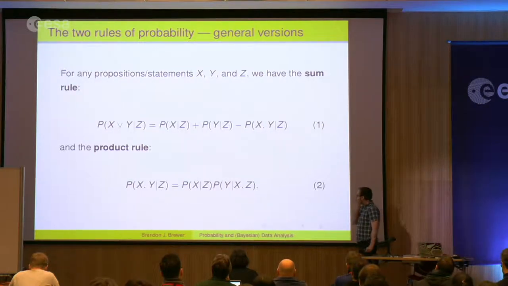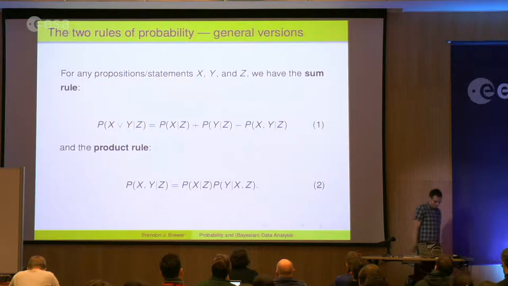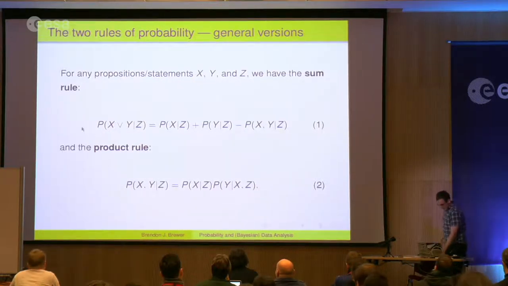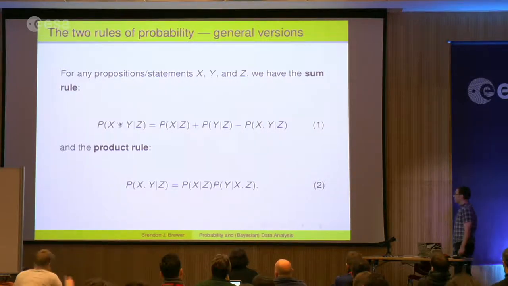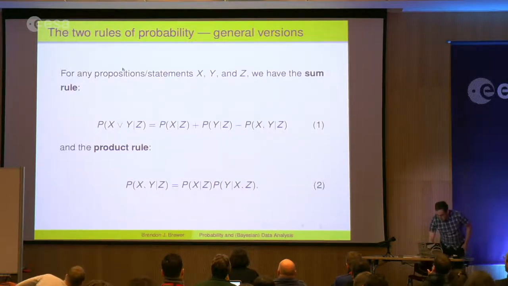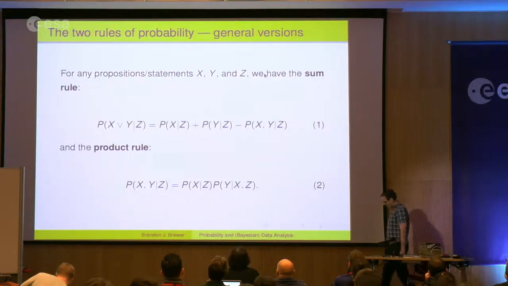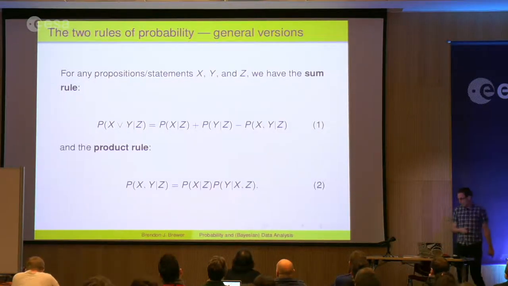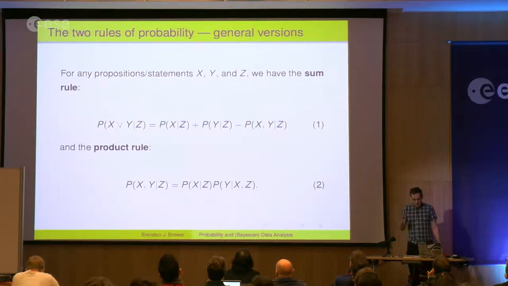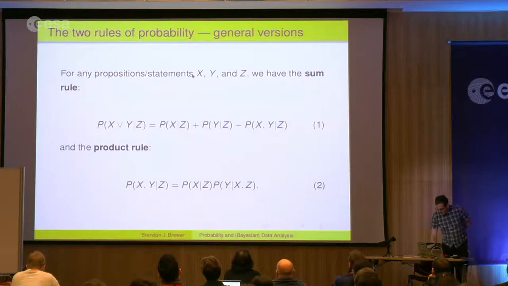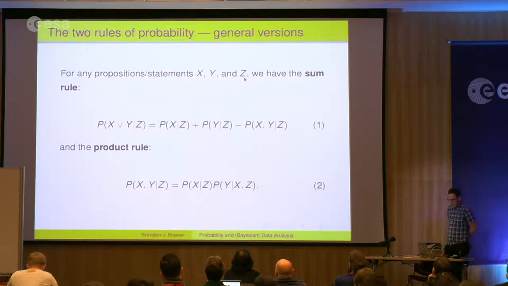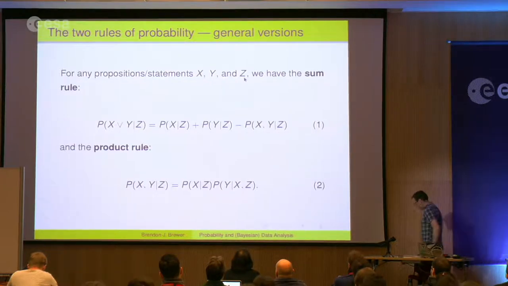So there's two rules, basically, that define probability theory. And there's some notation that we'll have to learn in order to use these two rules. Since we're talking about Bayesian probability theory here, we're going to use our symbols, X, Y, and Z, on this slide. Those are going to represent statements or propositions. So those are like sentences that might be true or false. You don't know whether the sentences are true or false, necessarily. So maybe the one about whether I had pizza last night could be called X. And then you might have other propositions or statements, Y and Z. And the sum rule and the product rule tell us how the probabilities of those statements relate to each other.